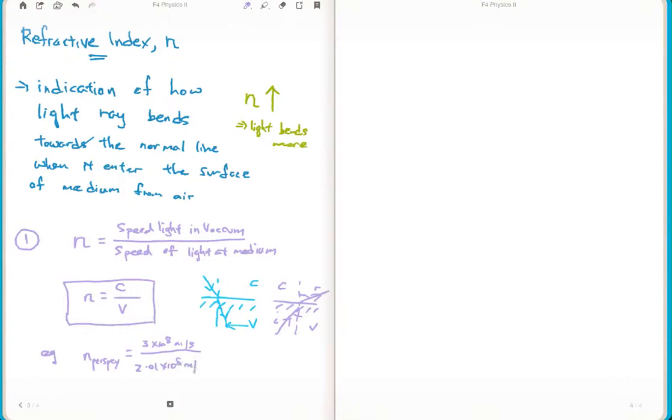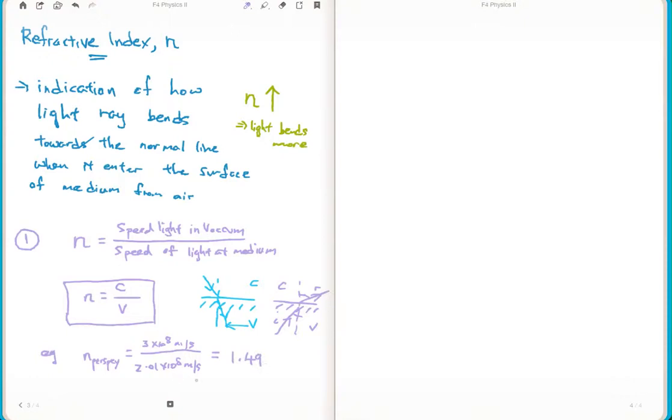This is in the objective question, which tells you that the speed of light in perspex is this much. What's the refractive index for perspex? They never tell you this because you are supposed to know it is a constant. So calculate, and it is 1.49.